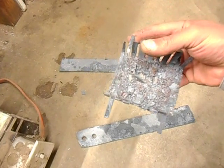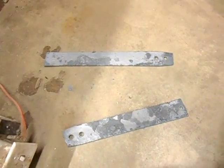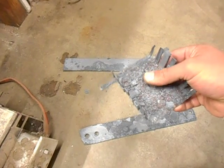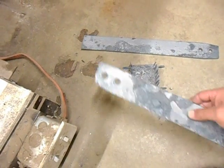And if you look at it in places, you can just bend that with a fingertip. I mean, it's down to less than 1/16 of an inch thick. And you can see all this stuff right here is just scale from both the knives plus the fixture. Now this is the part that I don't see talked about a whole lot.